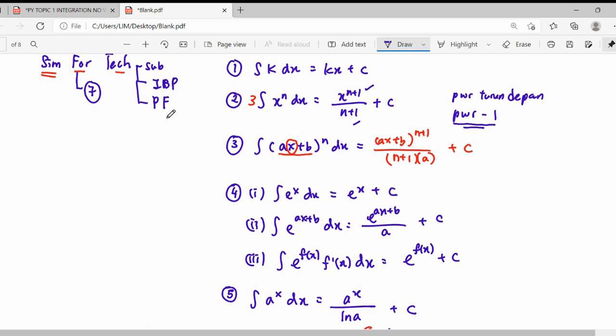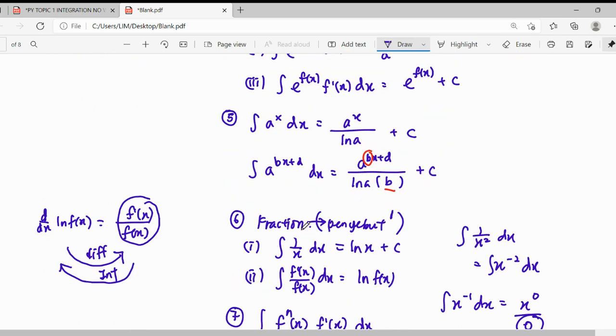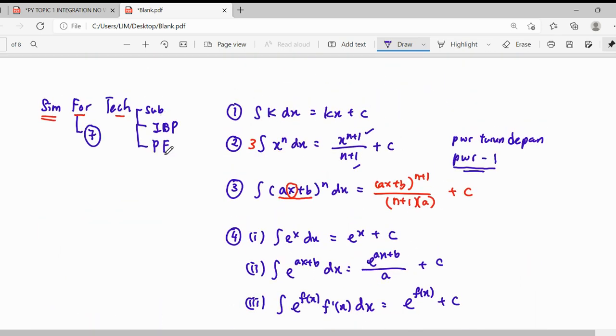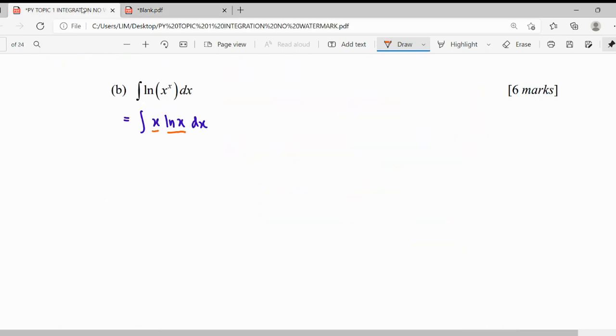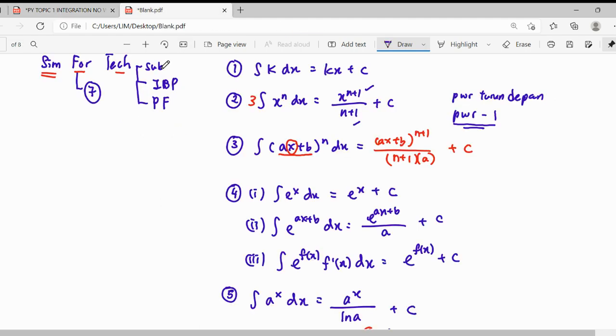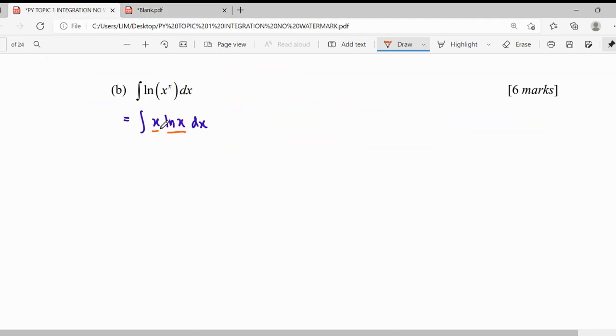So partial fraction is for those questions involving fractions that we cannot solve by formula. Then we go for partial fraction. Integration by parts is for questions where the formula is missing, most popularly, combining different functions together. Substitution, most of the time, is for questions having the same kind of function.